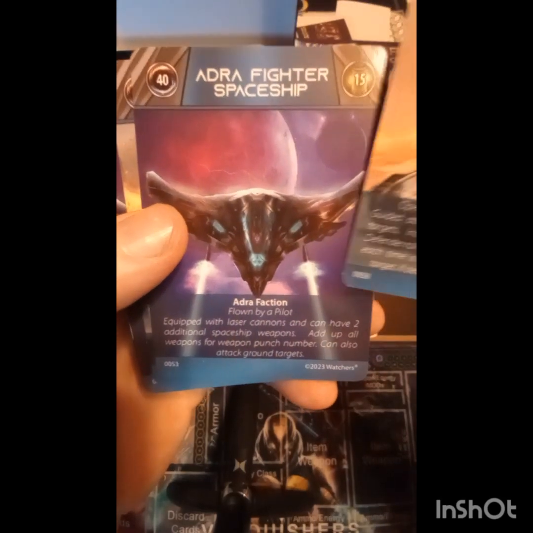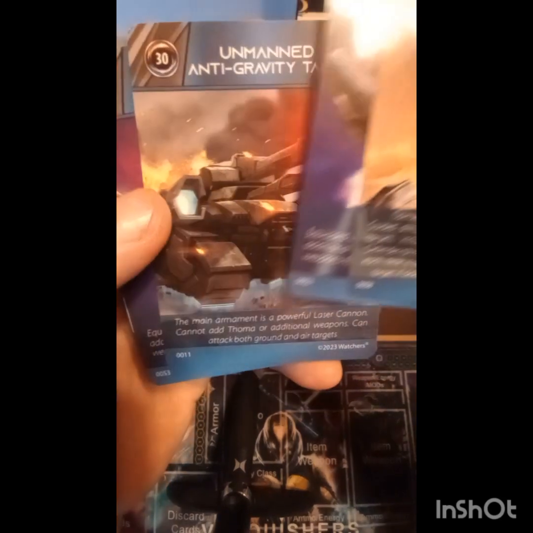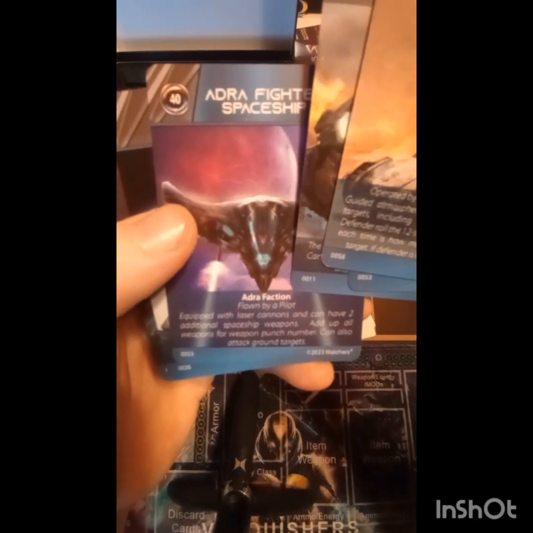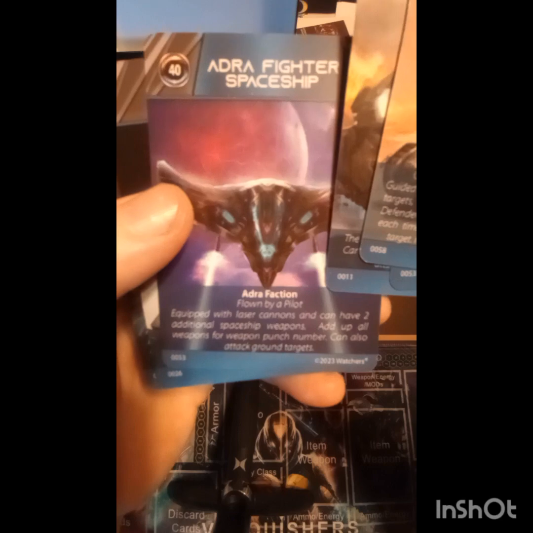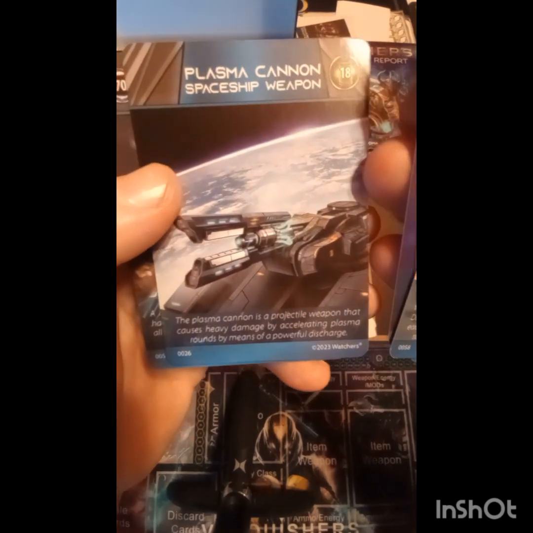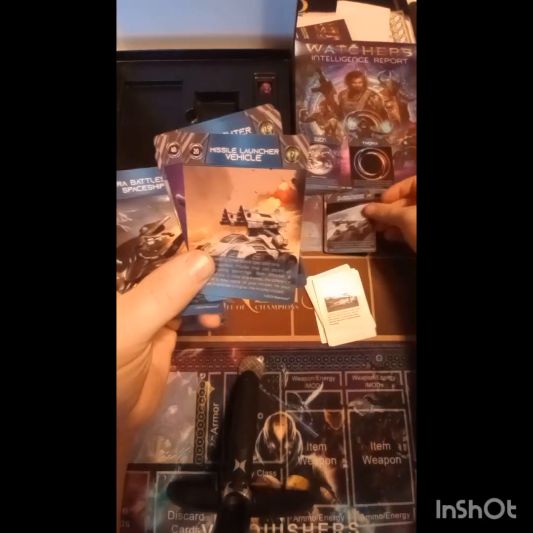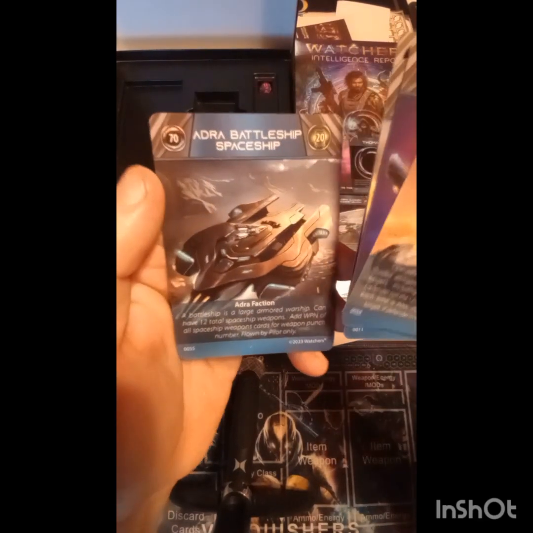You get to add them onto your spaceship, but pay very close attention because only Adra can use this one. Humans can use this, humans can use that and stuff, and Adra and stuff like that. But you need to pay attention because of what it says right here, where it says only Adra faction. And then like this one, oh, this is a spaceship weapon. Let me put this one down here. I'm seeing like this is an Adra faction. I don't have really any human spaceships.